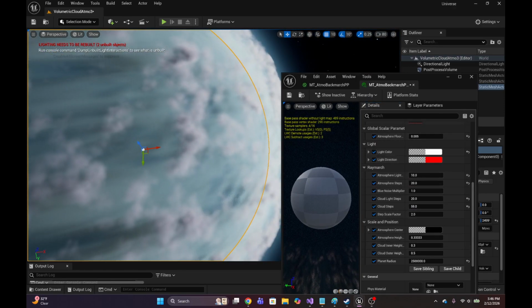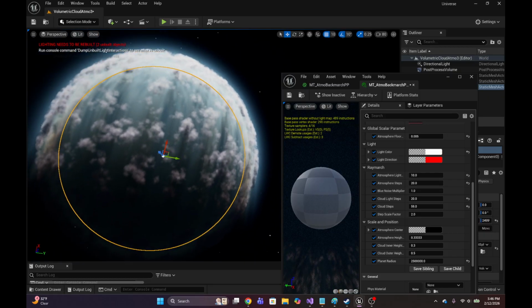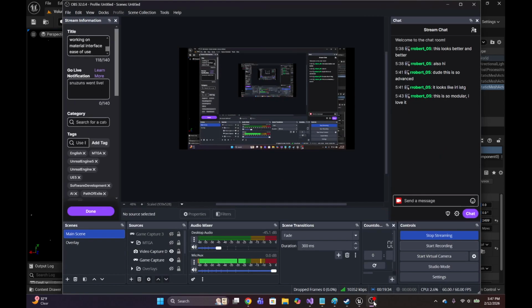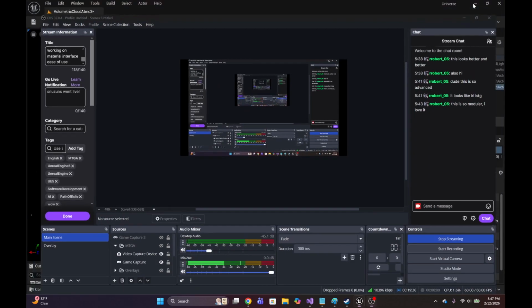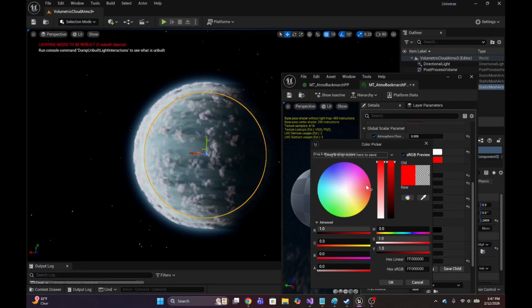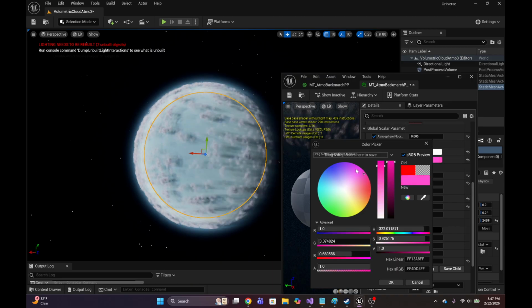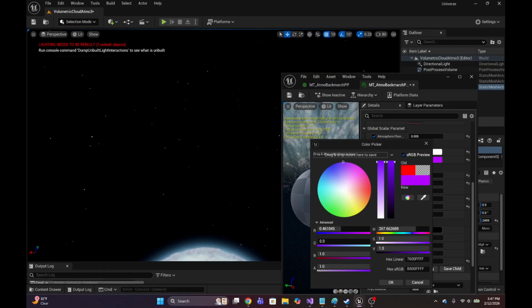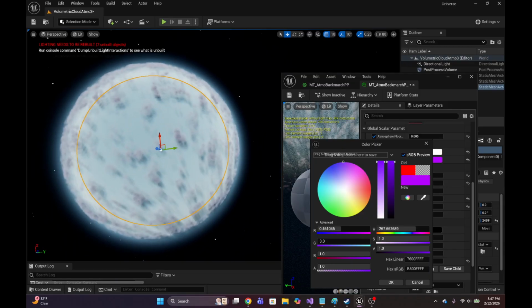What else is cool in here? Oh yeah. This also takes into account the light color as an input. So, for example, we have a light direction vector. We can change the direction that the light is shining on the planet from, or if I go up above it, it's a little bit easier to see.